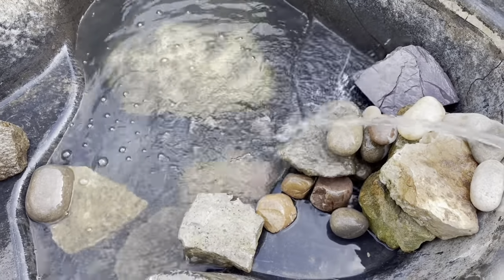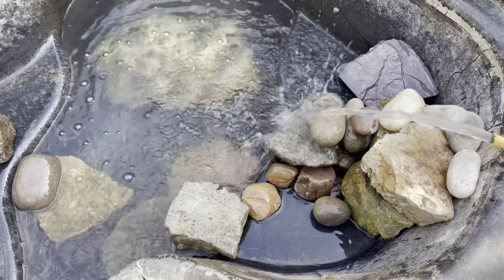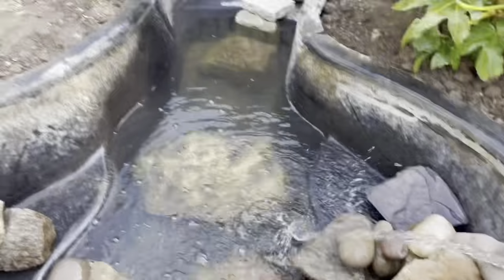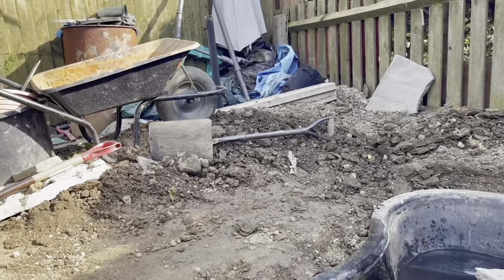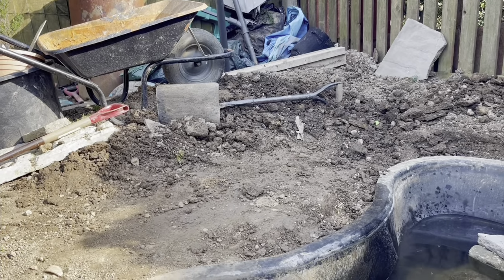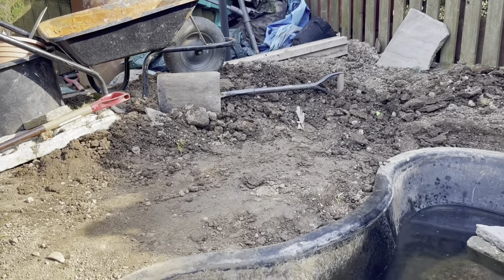Does anyone else find running water therapeutic? Because I love it. It's so relaxing.